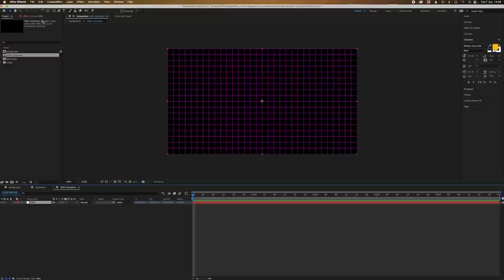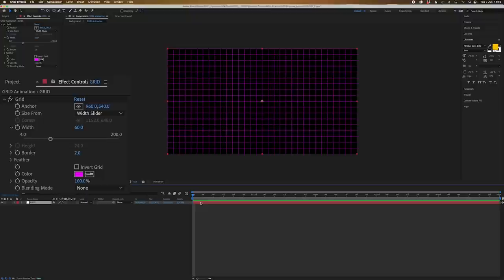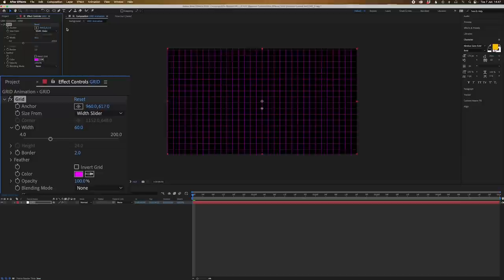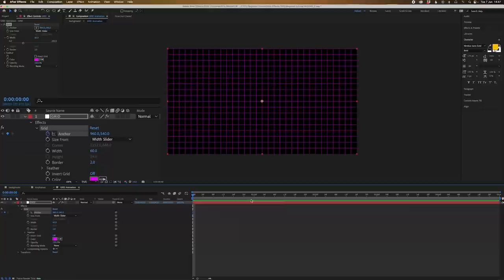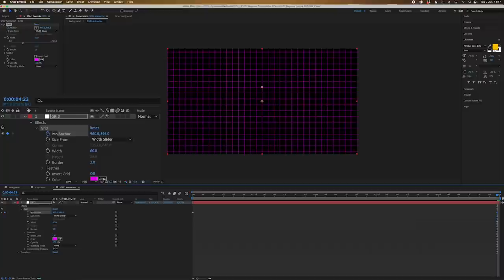And now we're going to go to the effects grid. If you can't see this grid effect, you just need to highlight that and then it'll come up. Now we're going to animate the anchor point here. If you move this anchor point, it actually moves this around for us, but it's like an infinite grid loop, which is fantastic. So that's what we want to do. If you twirl down here and go to effects and go to grid, we're going to set a keyframe on the anchor at the beginning of the composition and then go to the very end. Then we're going to drag this to the left and just make it move just a little bit.